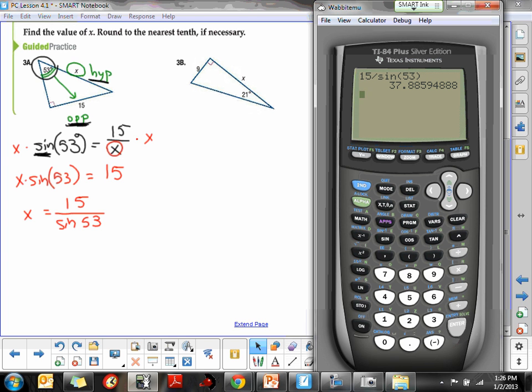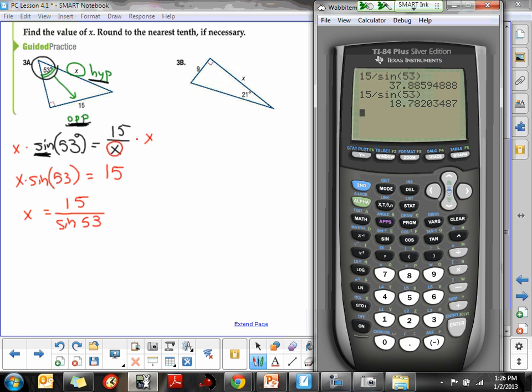So one of the things I want to check whenever I'm working with trig, I'm going to go back to the mode on this calculator and see how it says it's in radian. It gave me a radian measurement. Normally when we're working with triangles, we're dealing with degrees, so I've got to run that calculation again. So that's something that I should have checked earlier and I forgot. Now I'm going to do the exact same calculation.